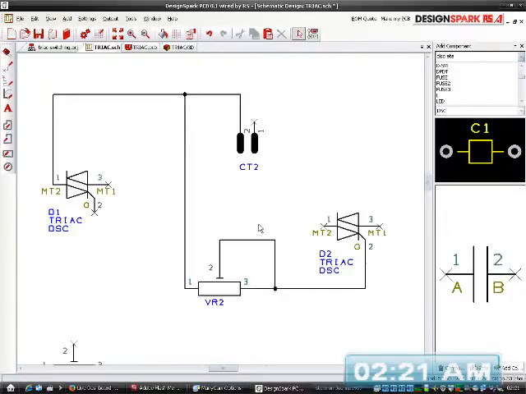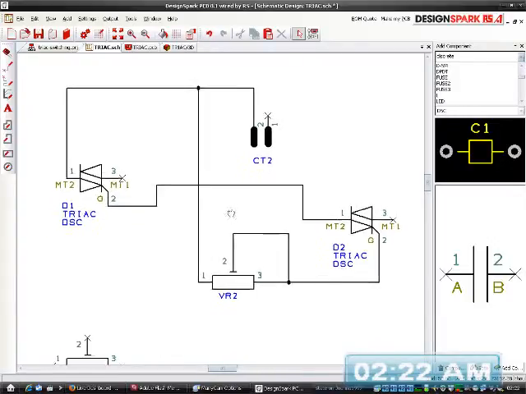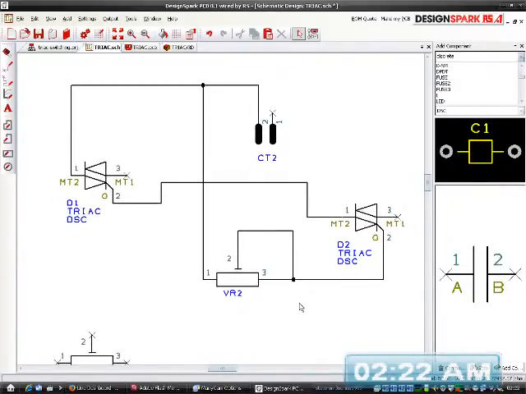MT2 of the second MOSFET goes to the gate of the first MOSFET, so right. I've got to do this very slowly because I don't want to make any mistakes.